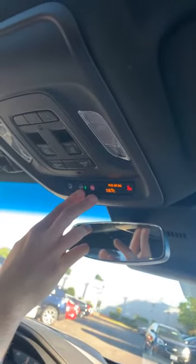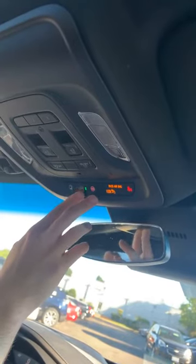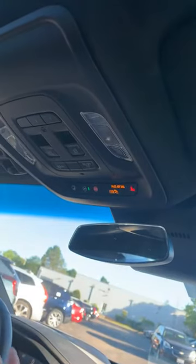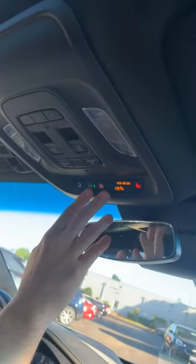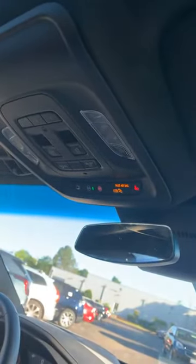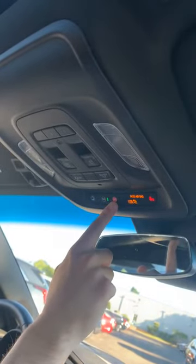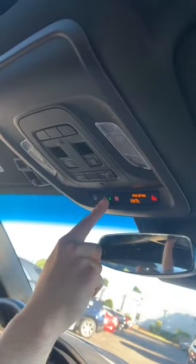It's your OnStar services. Any new Cadillac that's purchased gets 2 years of free OnStar trial. If you want to put a card on file and continue with your services, you can. But pretty much any sort of navigation, if you don't want to use anything and just have them talk to you to tell you what directions to take, they'll do that. Roadside assistance is covered as well. So that's 2 years free. You just get it with every single Cadillac. If you're ever in a severe emergency, you can always click this button here. And if you create a username and password for OnStar and you forget that, you can click on this right here and it'll tell you your passwords.